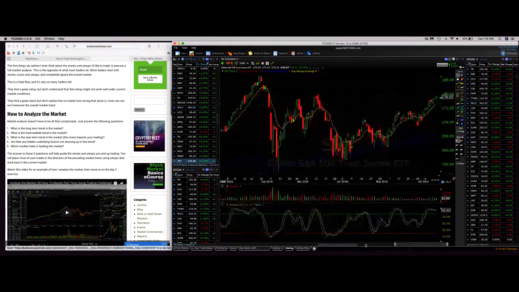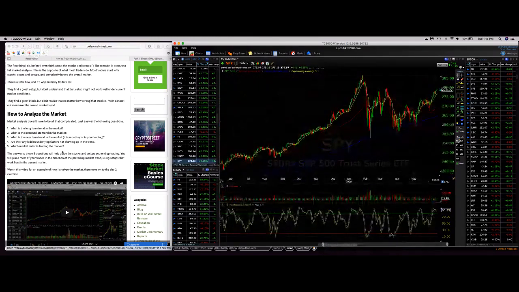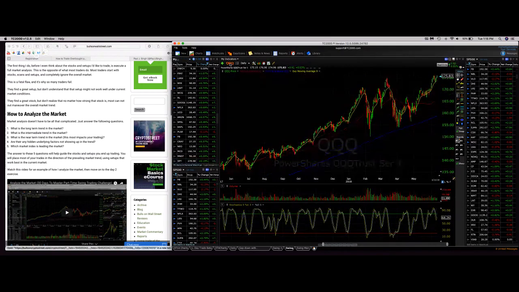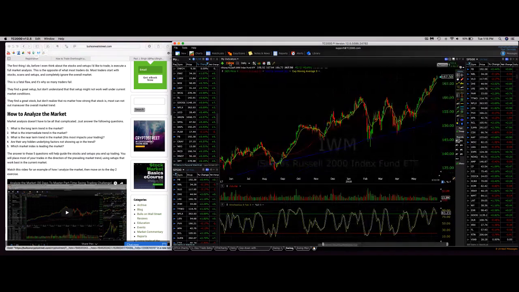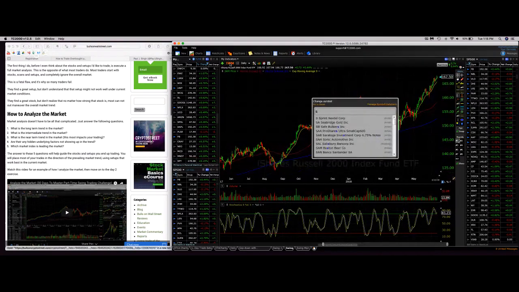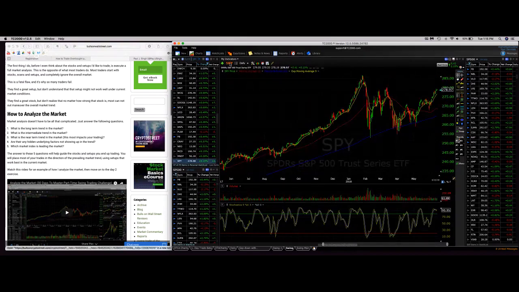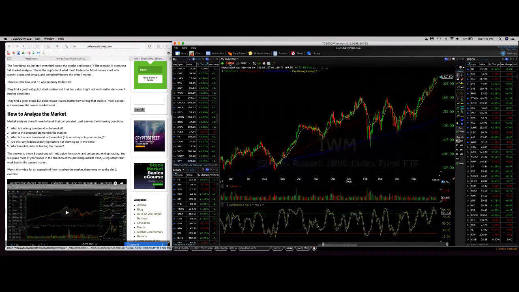So when we're studying market analysis, we're going to look at a few things here. These 1 through 5 points right here. What is the long-term trend of the market? And looking at SPY, and when I say the market, I mean SPY, QQQ, which is NASDAQ related, more to tech, and then IWM, which is a broader index than SPY is. 2,000 stocks instead of 500, and not as weighted in the big guys. So IWM and QQQ are going to give you a better indication of how the types of stocks we trade are doing.